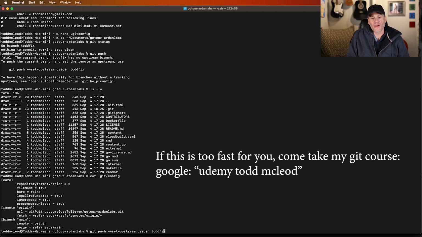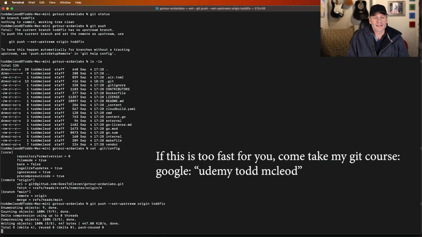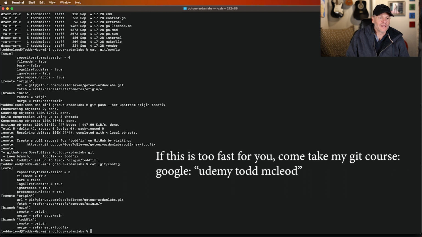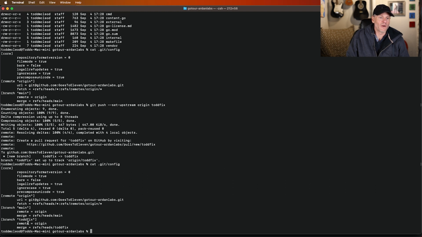And so I'm setting the origin upstream for this branch Todd fix. And so now I'm pushing that on up. And now if I cat that file again, you can see this new thing was added in my local one. So we're tracking a branch, right? So the branch Todd fix is tracking origin, and origin is this, right? And so that allows me to push without specifying which the branch is, which is kind of interesting.